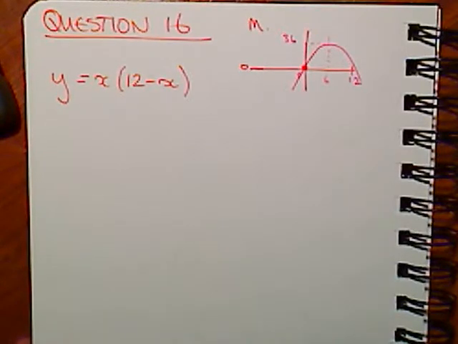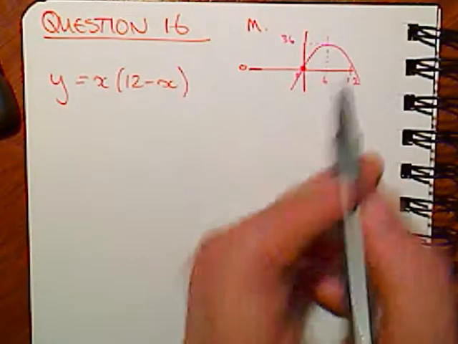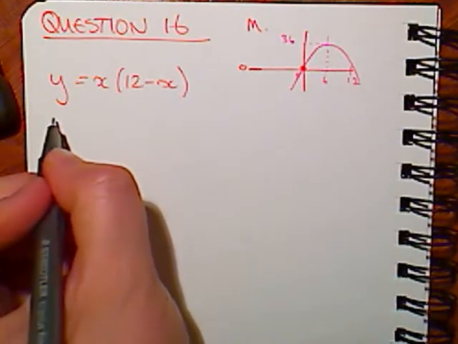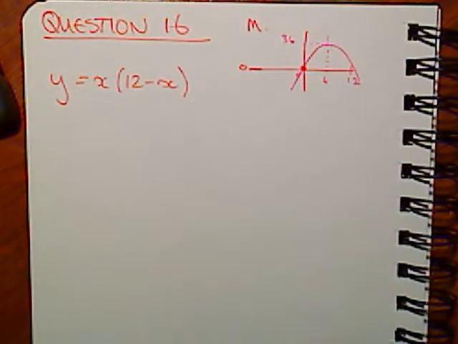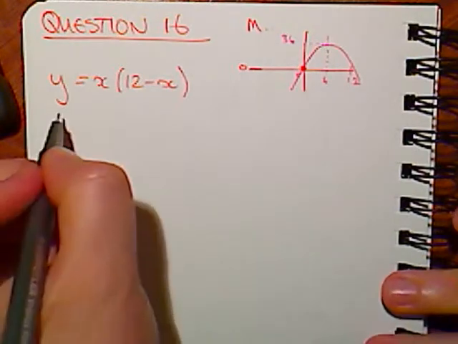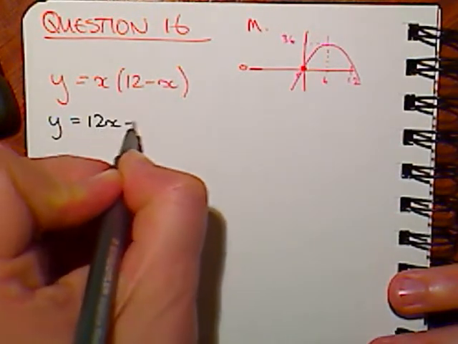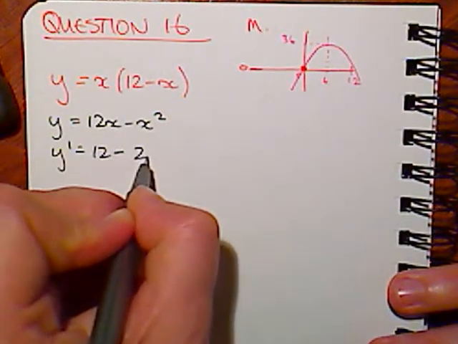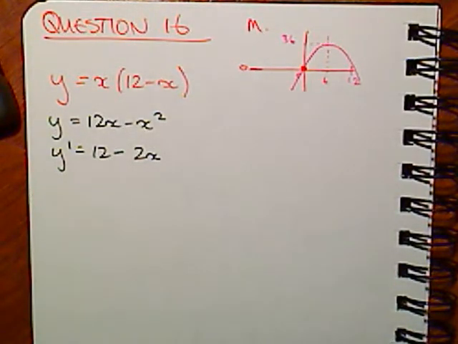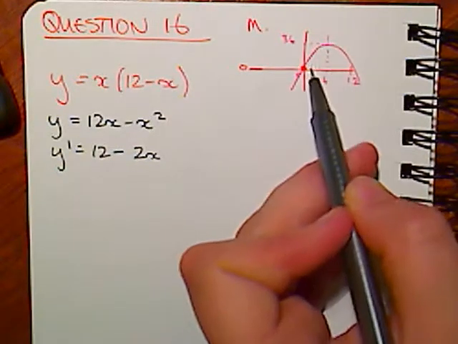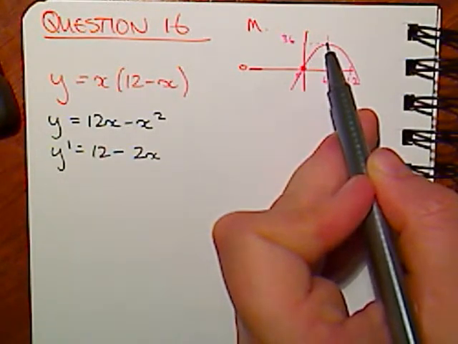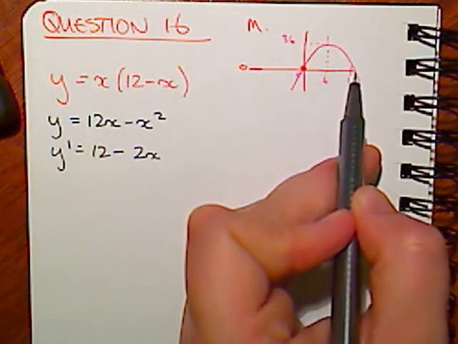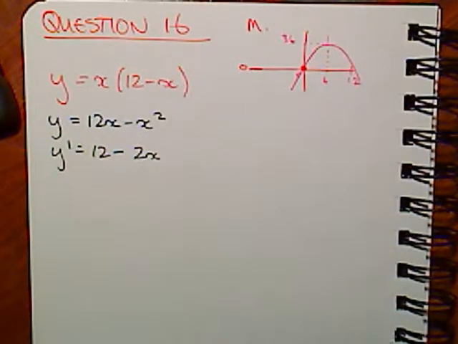Sketch this curve and find its derivative. So there's my sketch. And now to find the derivative, that's a simple two-step process. The first one is to expand this out. And the derivative is 12 minus 2x. Keep in mind that the direction of motion at any point is the direction of the tangent at that point. So in this case, the tangent is positive, the ball is going up. In this case, the tangent is negative, the ball is coming down.